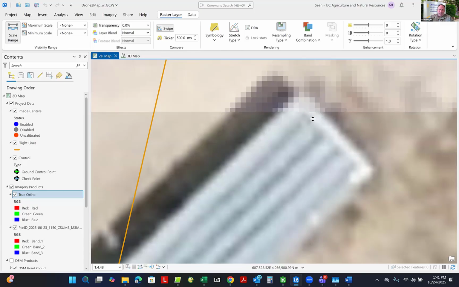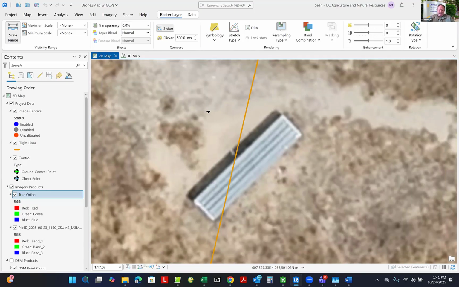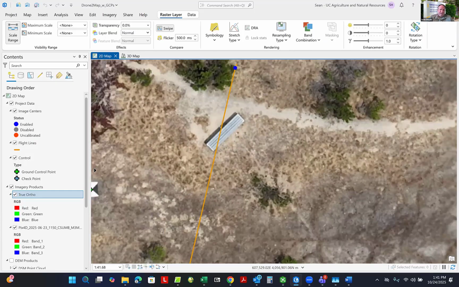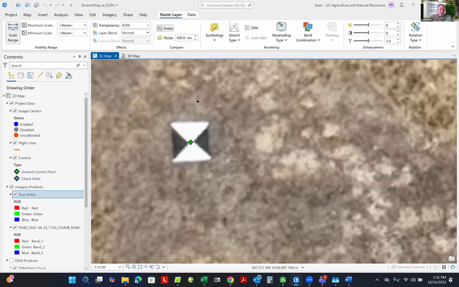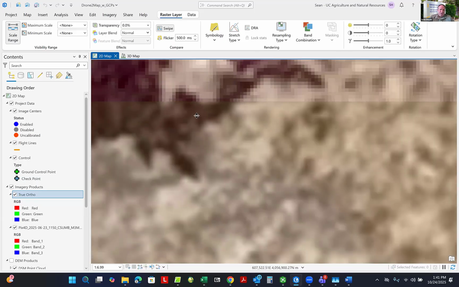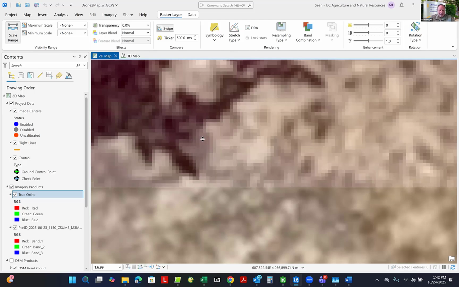That's because in the processing of Pix4D, it has a higher level of resampling to, I think, about 5 pixels, as opposed to just individual pixels as a default in Drone2Map, and processing in about the same amount of time. Also, it seems like the color balancing is slightly better too. Again, if I go over, you can see it's pixelated and it's higher contrast with a little less shading.